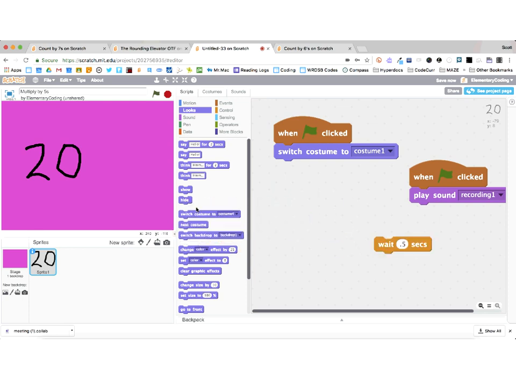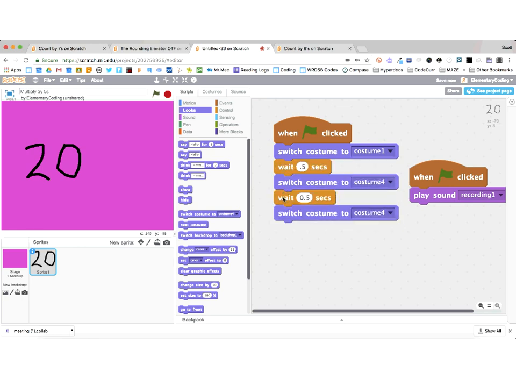Now I'm going to take that back out because I'm going to leave this nice and simple for you to get started with. And we'll bring this back out. Switch to costume and wait block in between. Just like so. Costume 2. And all these little step-by-step things students have to think through and work through. And that's really important for them because as their projects get more complex, with all the practice they've had doing this, they get really, really good at the iteration process where they go step by step.